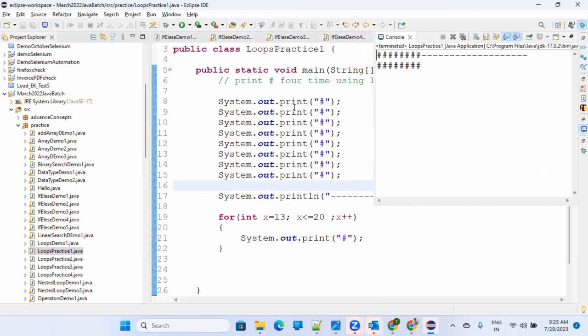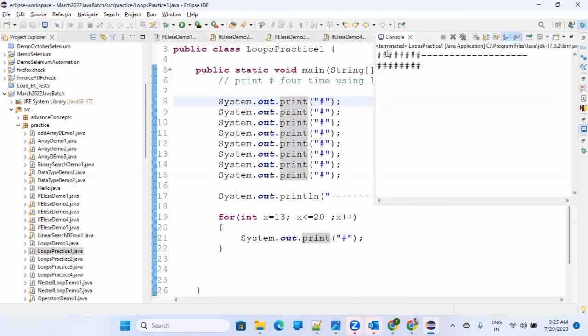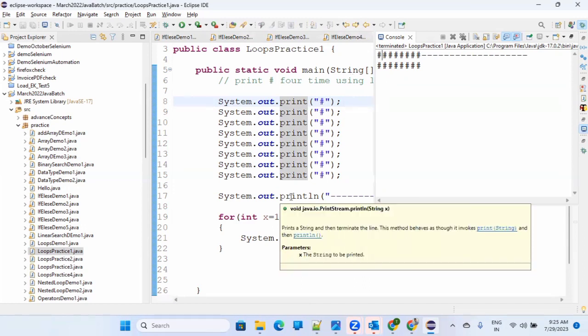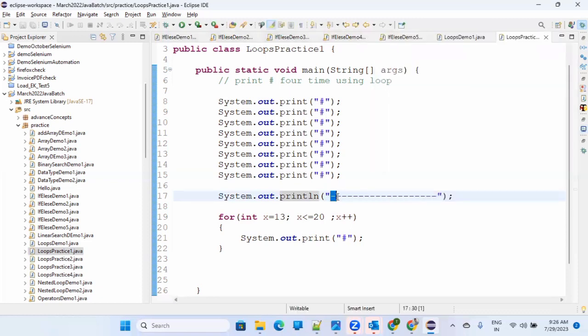Right? Okay. What is print and what is println? Print means print it and stay there on the same line. Okay, so it will print and the cursor will go to the next character. So here it is hash and it will go to the next character. It's like this. But println goes to the next line. So that's why if you see here, after the dashes, it is not printing all this hash after that. It is coming to the next line. So println means do the thing, print this, and go to the next line. Let's understand again. Println means print this, whatever you are putting, and then go to the next line.